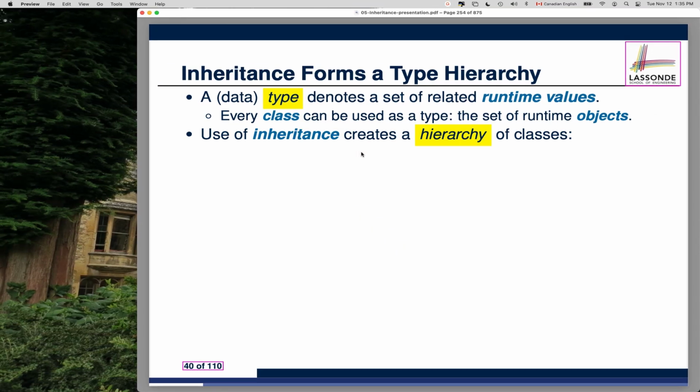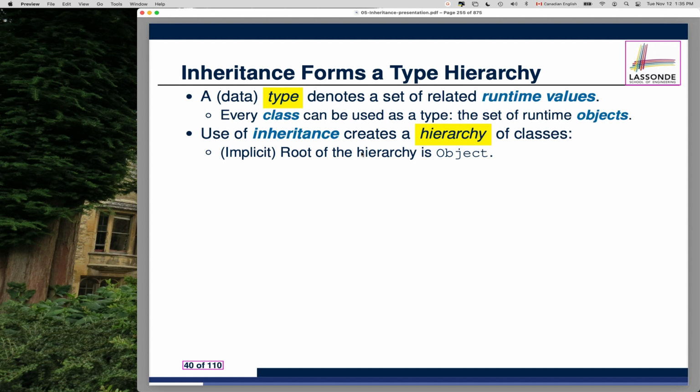So let's talk about the inheritance hierarchy. Implicitly, the very top of the hierarchy should be Object. If you remember back in the equals lecture, I said every class is implicitly a subclass of the Object class. I'm just mentioning that here so that you don't forget.